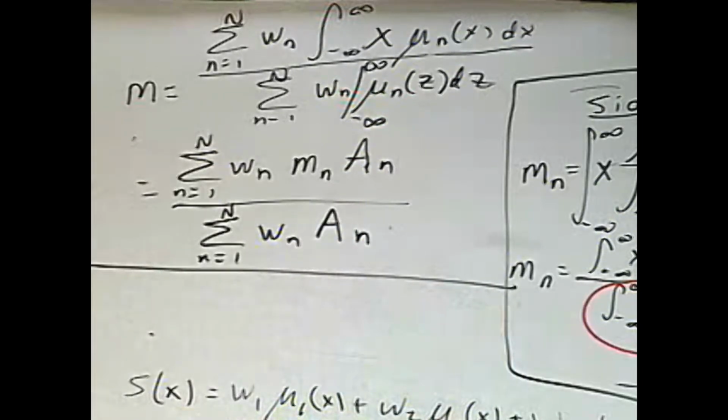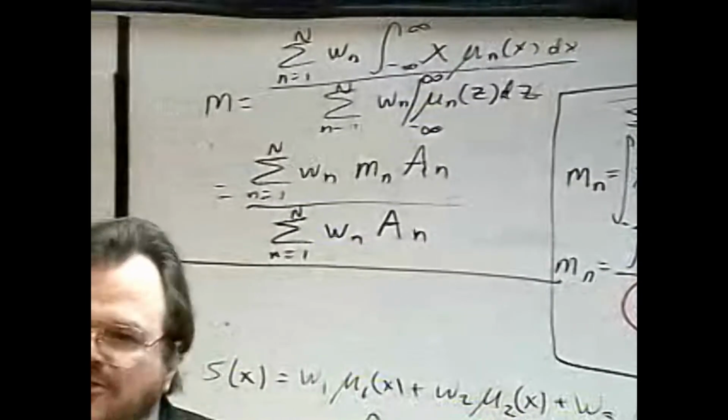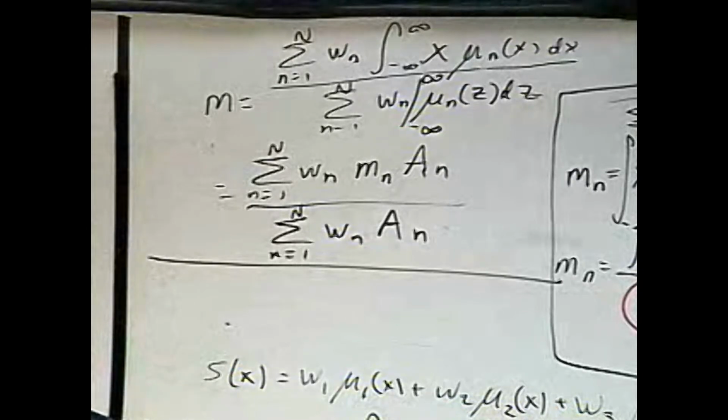You don't have to compute integrals or areas or anything like that. The only thing that you need is the area of each of the membership functions and the center of mass of each of the membership functions. If you know the area and the center of masses of them, then you can perform this defuzzification to find the overall center of mass very quickly. Notice what this tells us indirectly. It tells us that the defuzzification is very insensitive to the shape of the final defuzzification membership functions.